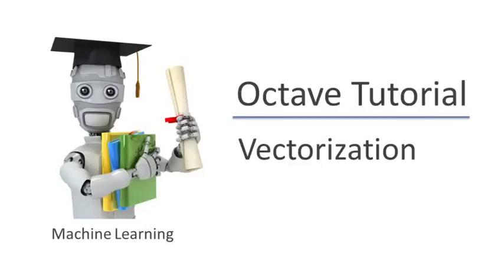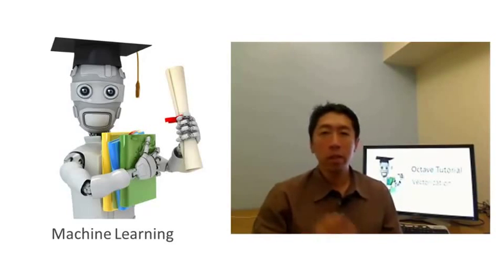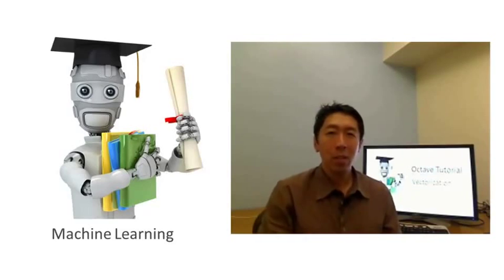In this video, I'd like to tell you about the idea of vectorization. Whether you're using Octave or a similar language like MATLAB, or Python, NumPy, R, Java, C, C++, all of these languages have either built into them or readily and easily accessible different numerical linear algebra libraries that are usually very well written, highly optimized, often developed by people that have PhDs in numerical computing or that really specialize in numerical computing.